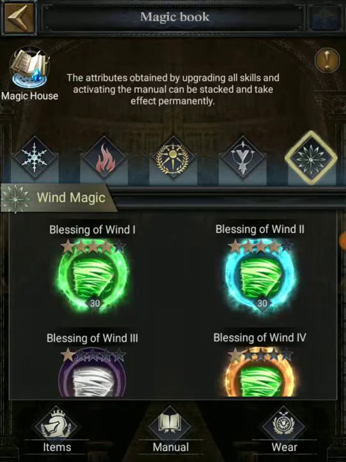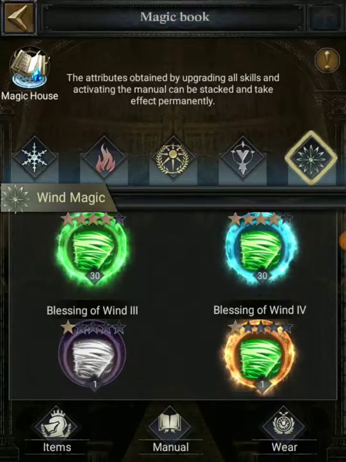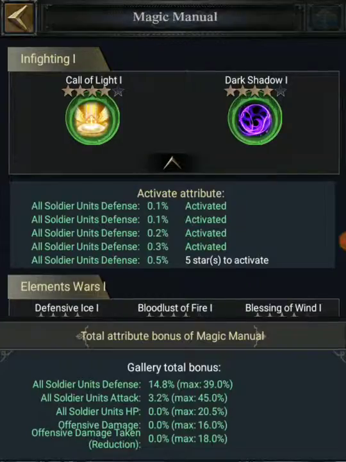So, alright, now if I click on manual here, back to our main topic, I've unlocked additional stars for various book types and book levels. And now when I go back to my manual, before I only had 6% in defense and the 3.2% in attack. And now my defense has been increased to 14.8%. So I just increased 8% out of the blue right here, 8.8%.